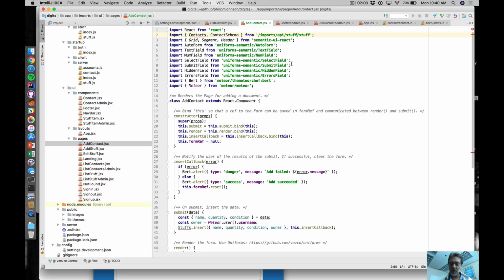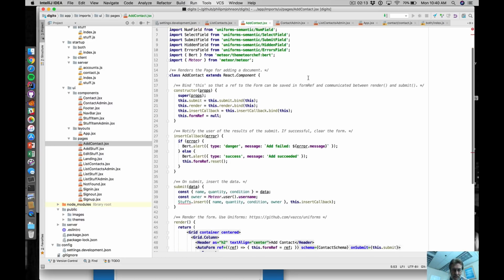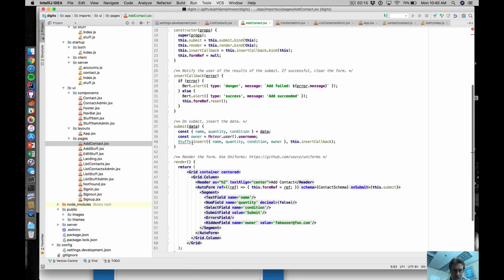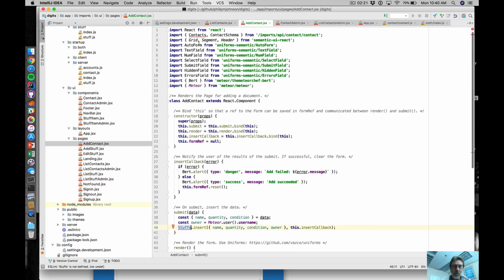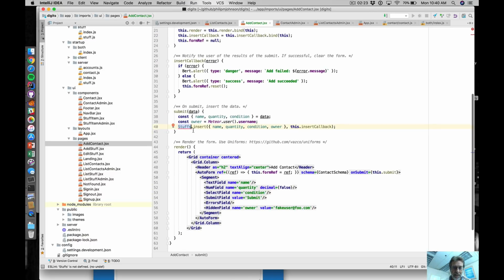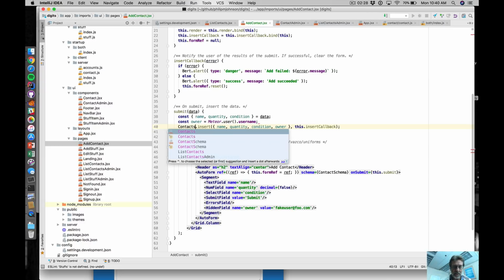And then make sure you edit this path, otherwise things won't work. Okay, imports API contacts is not being referenced, so we look down here and we say, oh, okay. So this is how ESLint is going to help you make these changes. Once you've gotten rid of that reference to stuffs, it's going to highlight the fact that there's a problem here, and you're going to say contacts.